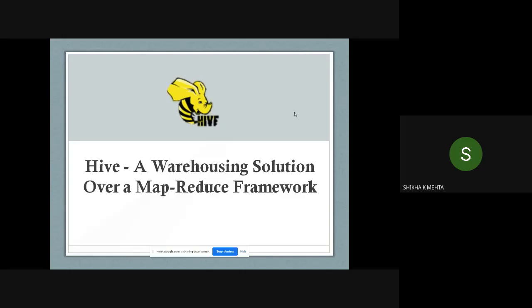In order to overcome this problem, we wanted to store the data in the MapReduce framework only, but get rid of all the other problems associated with storing that data. So in order to get rid of those problems and provide fast access to the users, Hive was developed by Facebook.